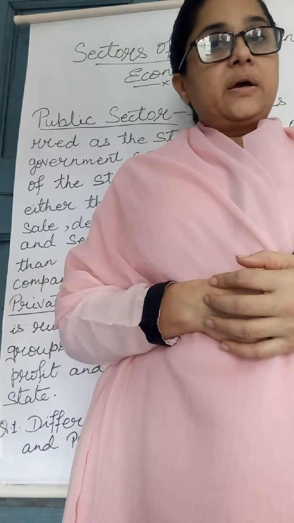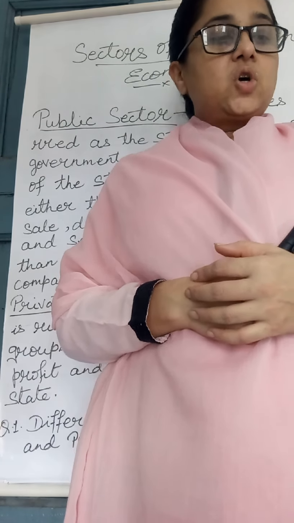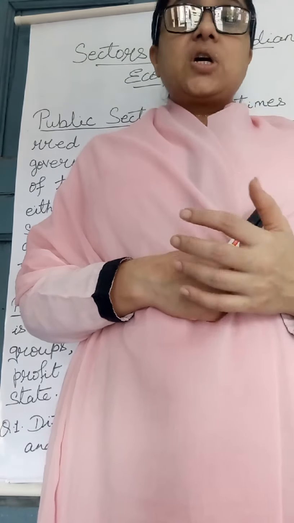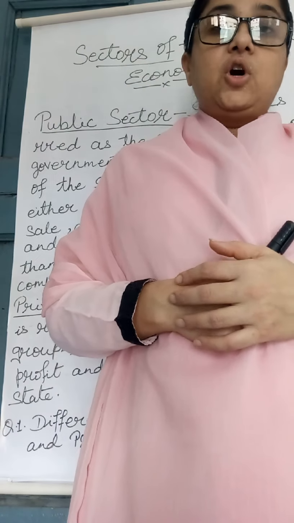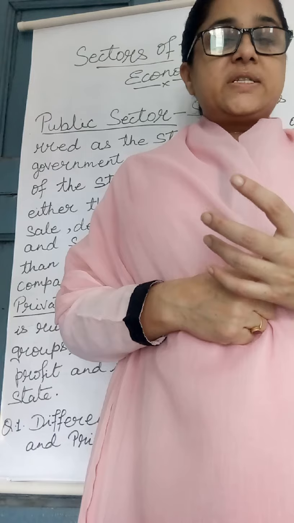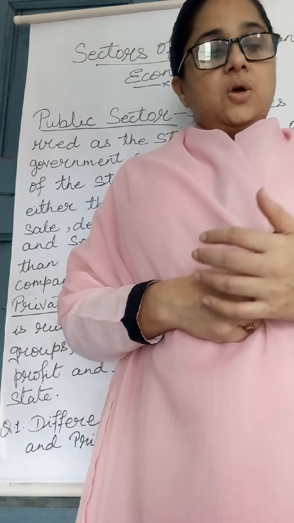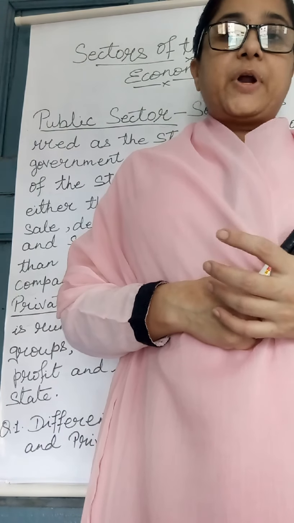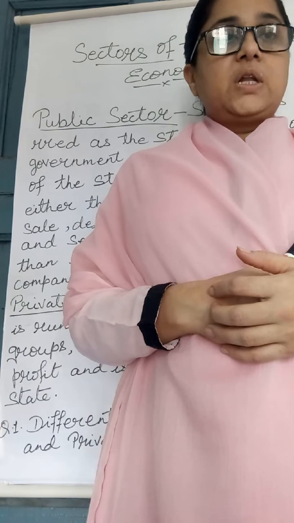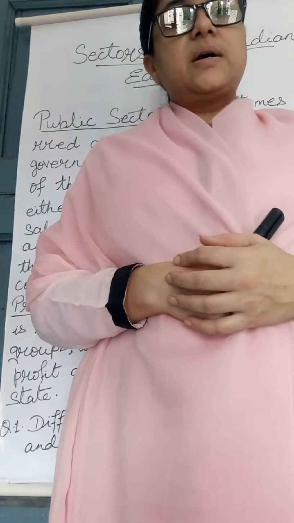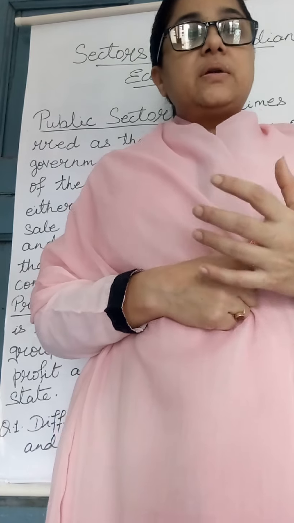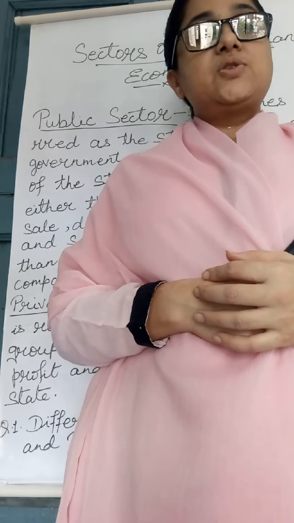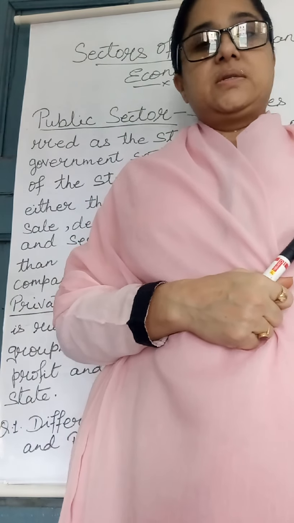In India, agriculture, retail trade, cottage industries, and professionals such as doctors, advocates, chartered accountants, etc. normally come under the private sector. Most of the big companies are also in the hands of the private sector. Tata Iron and Steel Company, Bajaj, Reliance, Birla Textile Mills, etc. are examples of private sector companies.